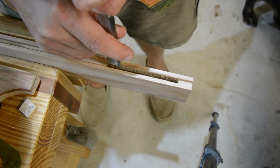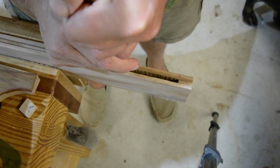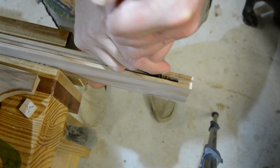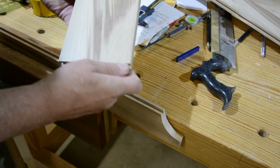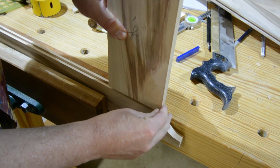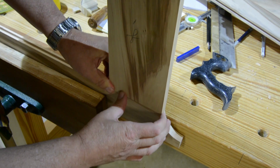And though I have a love-hate relationship with my little bench top mortiser, you do have to clean up after it. However, the end result of the mortiser and the tenon cutting jig I used is a pretty accurate fit.